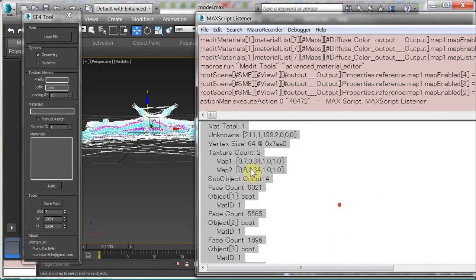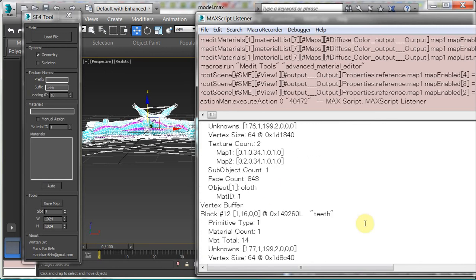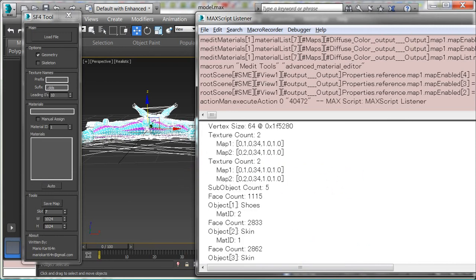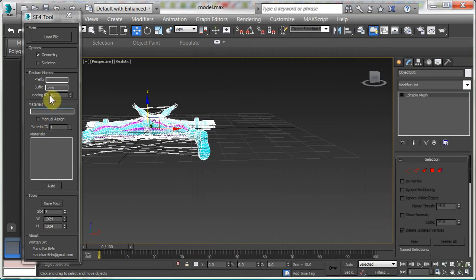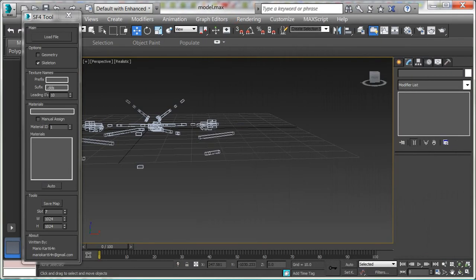Stuff like the vertices, the faces, names, counts, unknowns, and stuff like that. So that's all kind of there. It's kind of neat to look at, and you can kind of see how it all kind of builds into the scene. So that's another thing, not very important, but it's there. Or we discuss the texture names. These just toggle on different things you can import. If you just want to import the skeleton, you can do that.